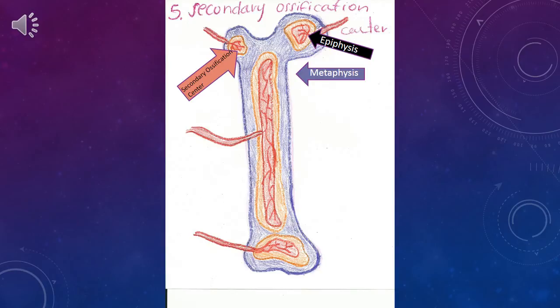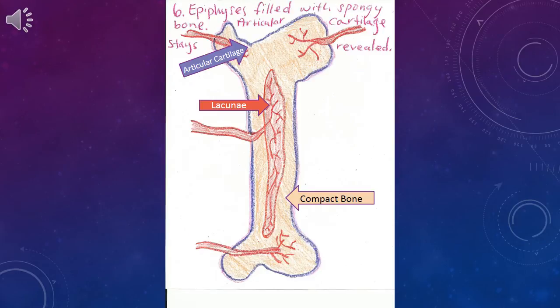Capillaries and osteoblasts start to move into the hyaline cartilage or epiphysis of the bone, thus creating a secondary ossification center, the second site where bone begins to form in the shaft of a spongy bone in the body of a long bone. The spongy bone starts to fill the lacunae, the unfilled cavity, while bone starts to form on the sides of the spongy bone, causing revealed articular cartilage, hyaline cartilage on the articular surface of bone.